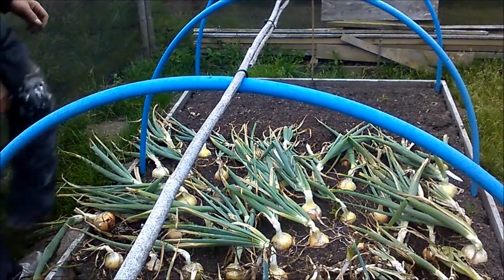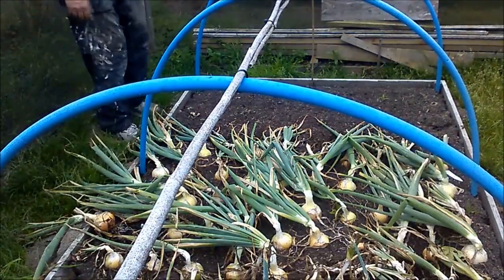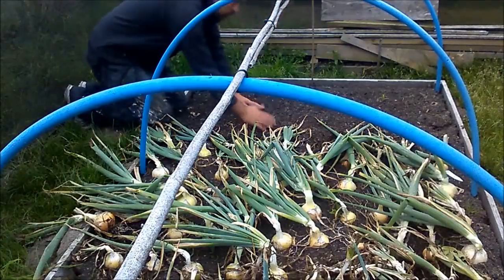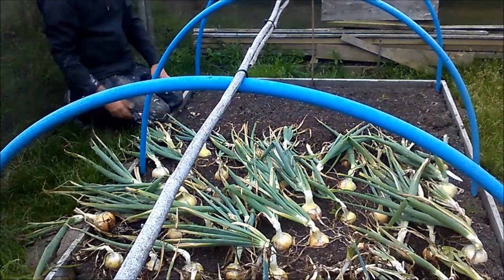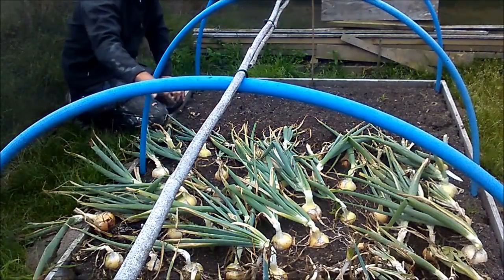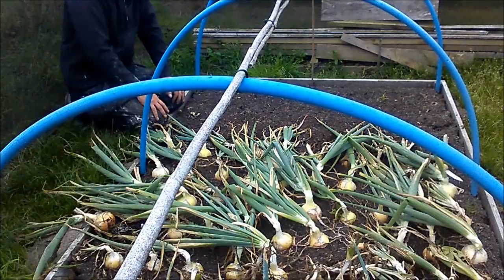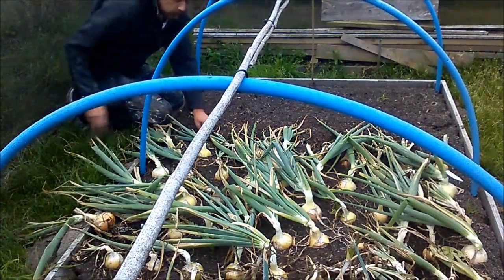Right, I don't know how well the angle is, plus the light's starting to go a little bit. So this is where my store onions were. These are Santero. I don't know if they're in shot, but my shallots are just a little bit down there. The tops are really rotted off on them, but I'll use them anyway. It's still an onion of sorts in a way.